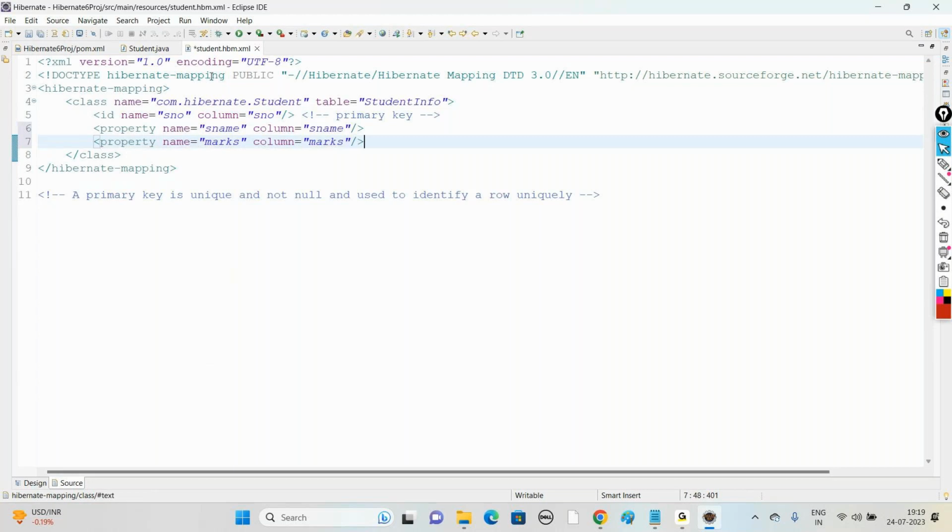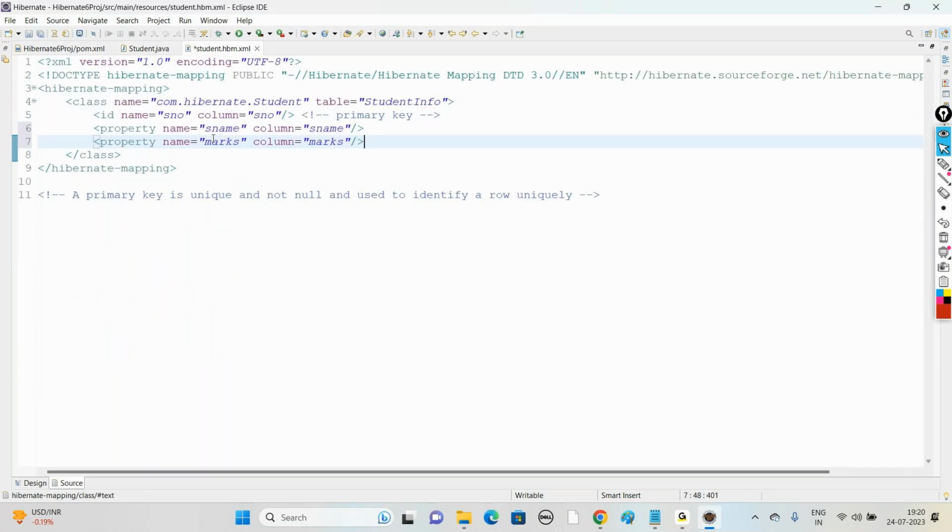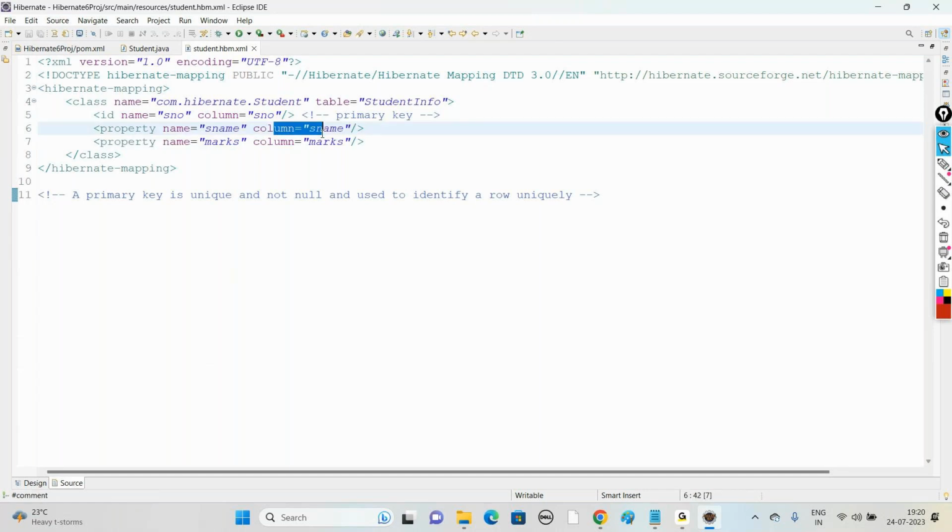So what is the main use of this mapping file? To map our project class with the database table, and to map project class properties with the table columns. There is no rule that the property name and column name should be the same. I can even go with a different name like STUD name. Clear with this file, all of you?